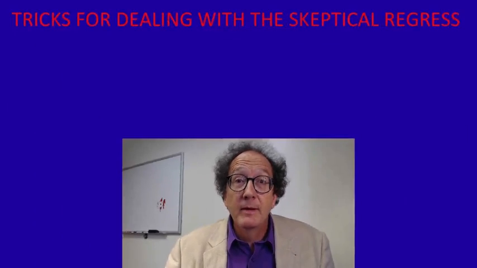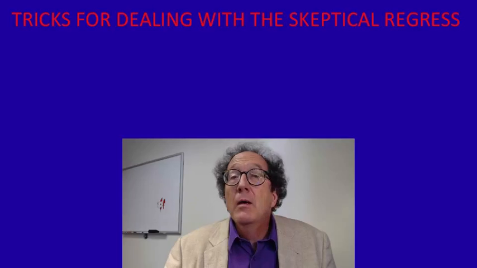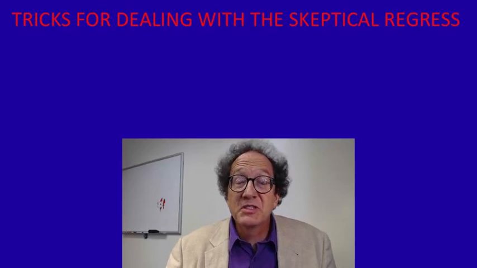But we're going to have to look at how practical people solve a similar problem in everyday life. So how do we solve the skeptical regress problem in everyday life? Well, there are various tricks that you can use. For example, one way is to just start from assumptions that everybody shares.